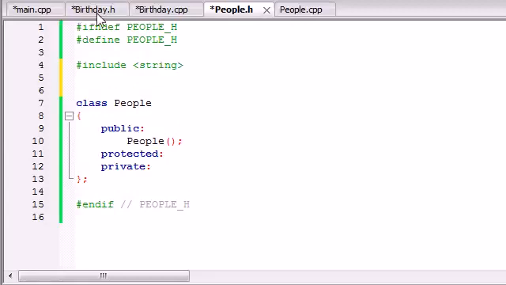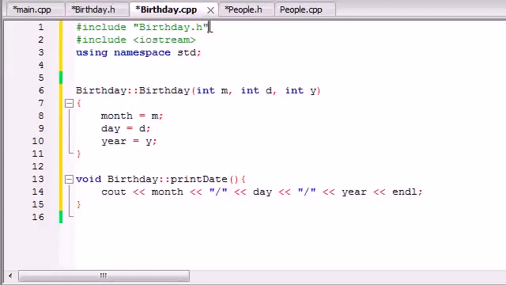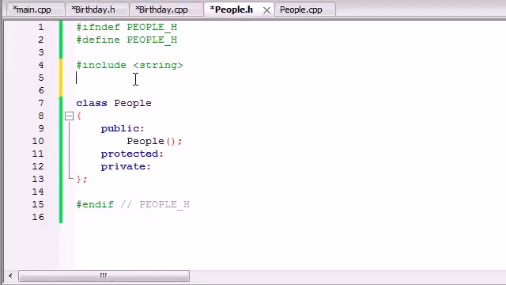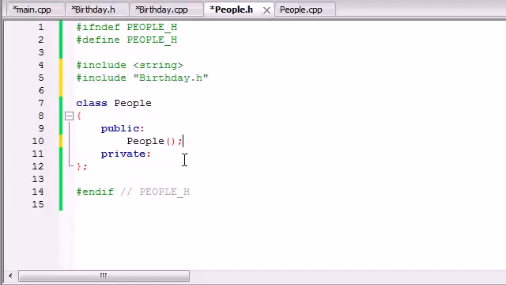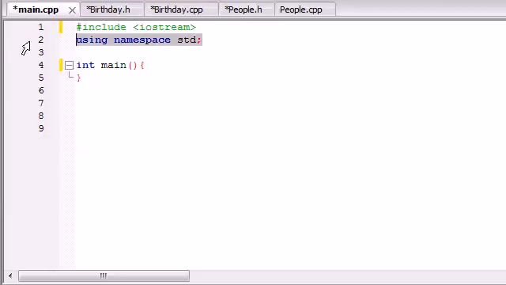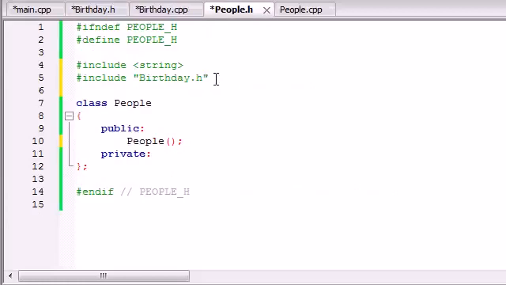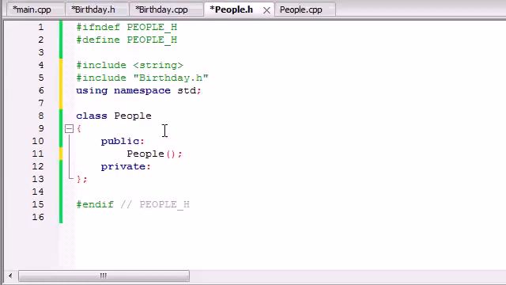And aside from that, we also need to include this birthday header file. So go ahead and copy and paste. The reason we need to include this birthday header file is because, as one of the members, aside from just regular variables, we're also going to be storing a birthday object in this class. So if we don't have this birthday header file, it would think we're just trying to make a weird variable or something, and we'll get an error. So that's why we need to include the birthday header file. And aside from that, we need the using namespace std to get all our standard stuff. So let's go ahead and start working on the people class.